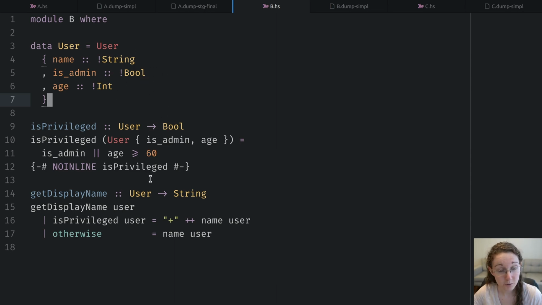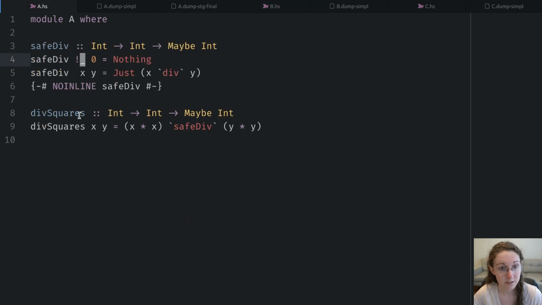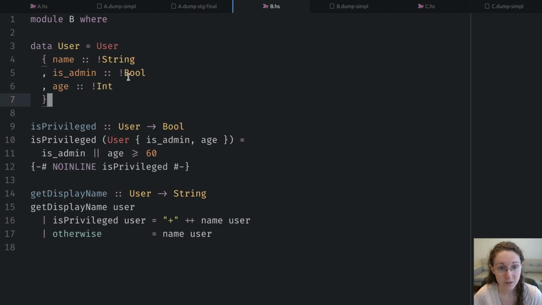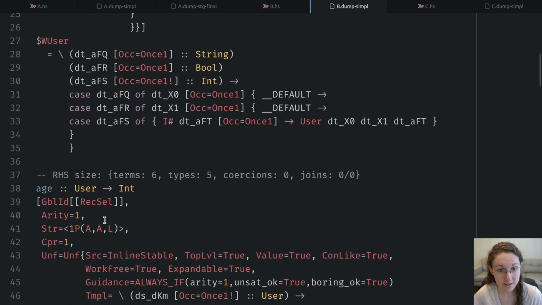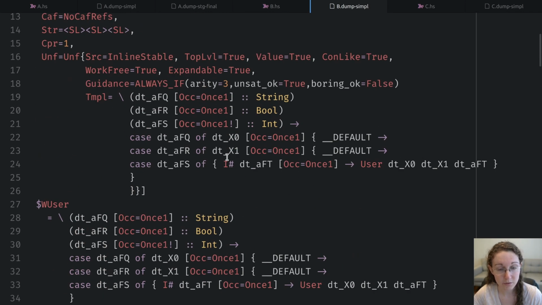But for now, I'm just going to say that when everything's working well, when you write Haskell code in this style that is just kind of straightforward, doesn't have too much crazy indirection, so that the strictness analyzer works very, very well, and you use strict data types, then you get very, very nice unboxing, and GHC is able to do very good things to your program.